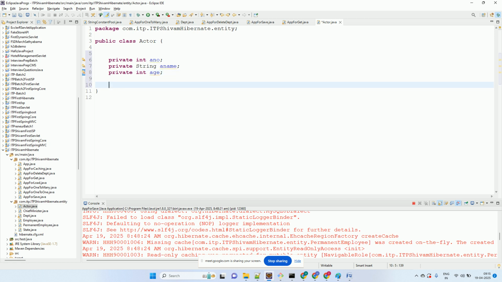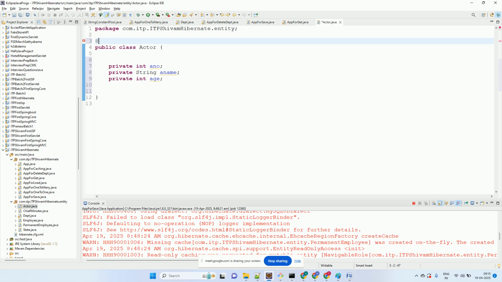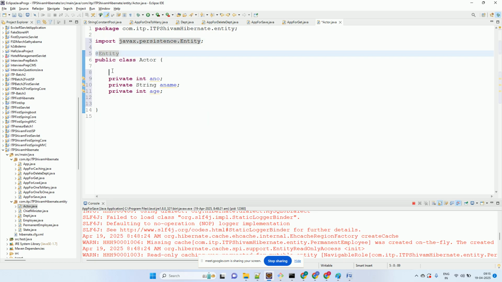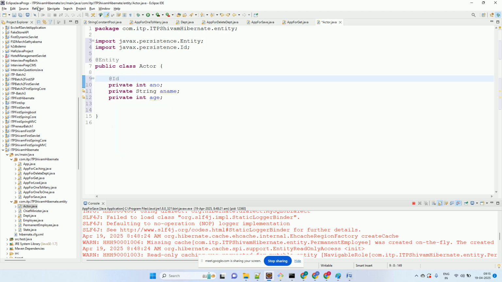And add @Entity from persistence and @Id also from persistence. Make sense?